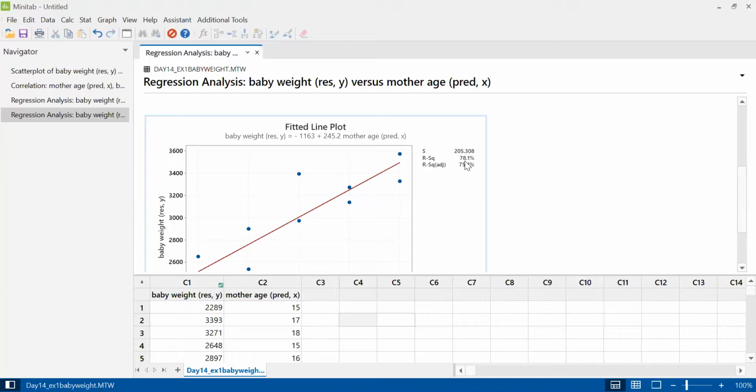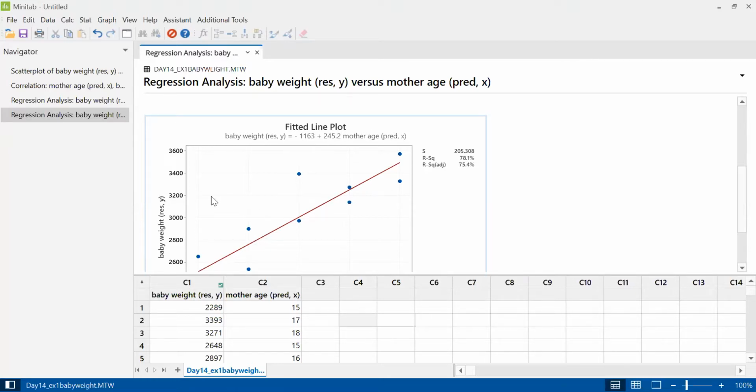Okay. Now let's take a look at predicting. I'm not going to go back to the directions, but the directions say it wants you to predict a baby's weight based on a mother's age being 18. So it wants me to use this equation. Yes, I can do it, this equation or this line. I can just plug in x equals 18 and calculate it by hand. It wouldn't take very long.